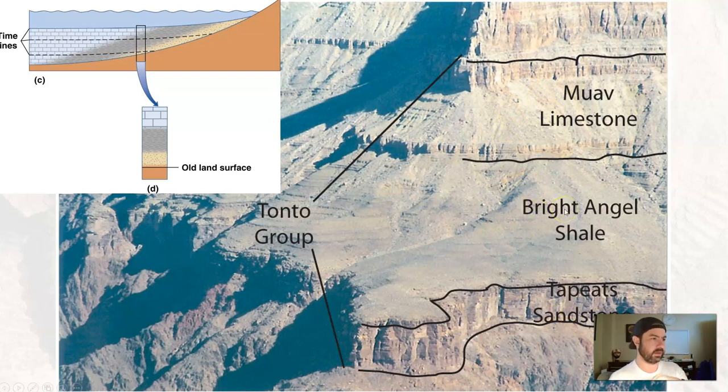So we have, in just this particular sequence, in the Tonto group, a group is like a number of rocks that were kind of deposited around the same time. They're still different, but they're kind of this event. And the Tonto group represents a transgression event. We have the Tapeats sandstone, the Bright Angel shale, and the Muav limestone. Wait a minute. Sandstone, shale, limestone. Let me come over here. Sandstone, shale, limestone. Oh my gosh, that represents a horizontal inundation of sediment. That represents a vertical sea level rise going upward. That is a marine transgression.